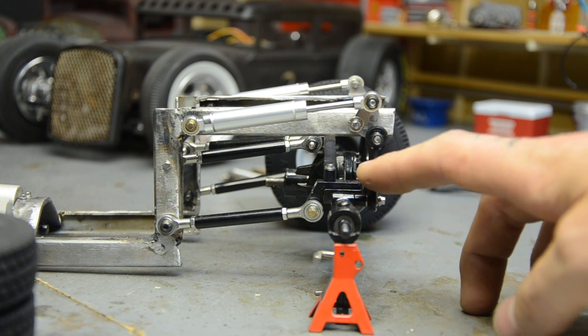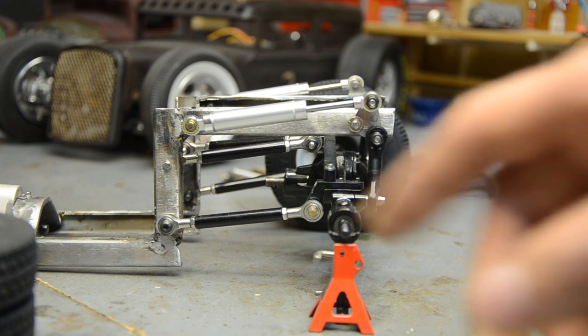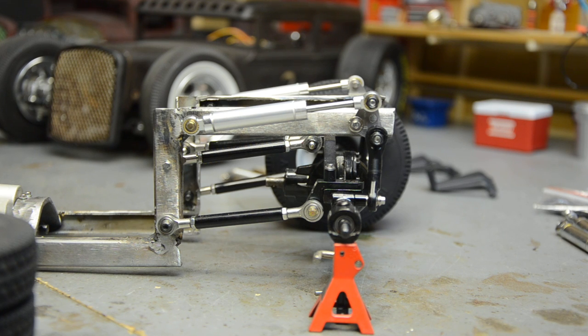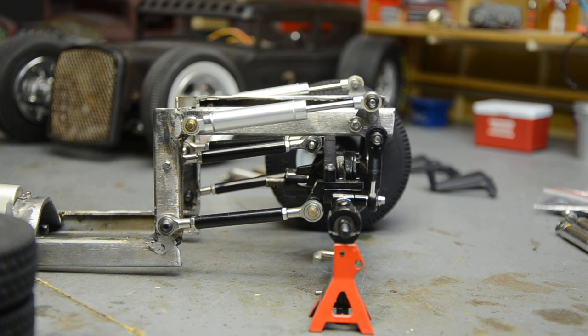I can change these out or add a spacer in there, and it's that easy to change the stance of the truck without affecting any of the pinion angle or the suspension rods. And again, the cool thing with those heim joints, if I need to adjust the pinion angle, I can just back them out and move the nut and tighten them back up. There's no need for spacers. I could put some in there just to add the extra support, but it really doesn't need it.